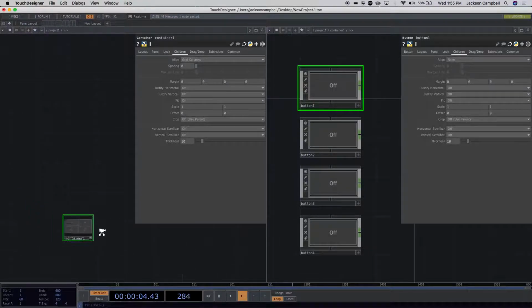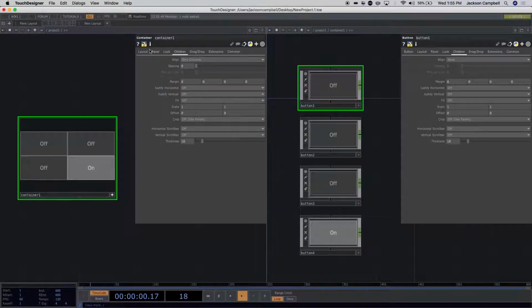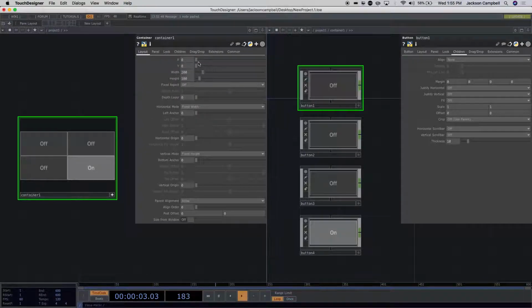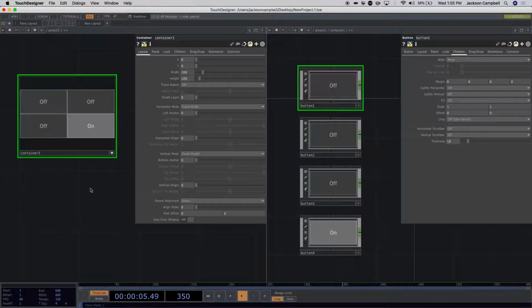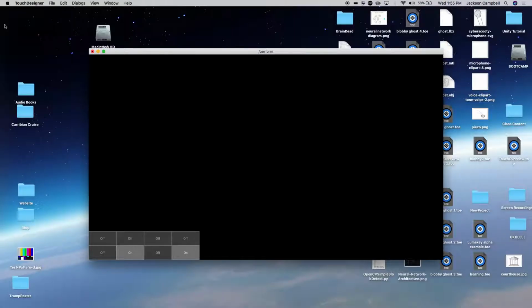And so now that I have this container, the container has its own layout position in the main window. And I could even have a second container of buttons. Just go ahead and copy and paste that. And then put this one at a different location. What does this go to? 0 to 200. So let's have this start at 200. Let's just type it in. 200.